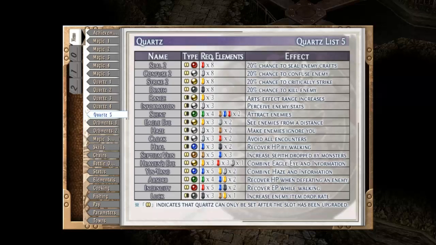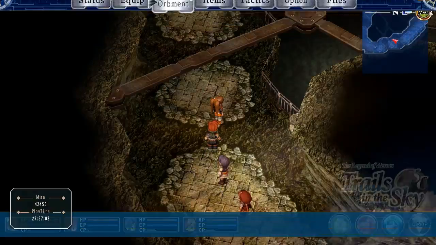Haze is not cloak though, and I don't want cloak actually. Look at what scent gives you! It gives so much! I'm gonna equip that! I think scent and haze should cancel each other out. Honestly, item drop rate sounds mighty nice. Yeah, that sounds good.